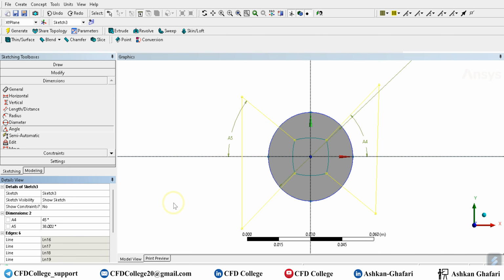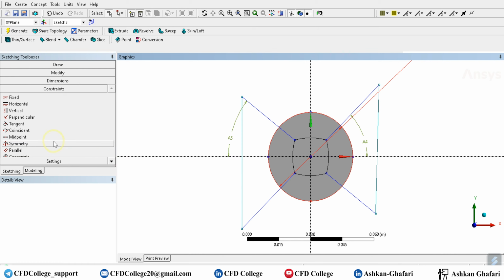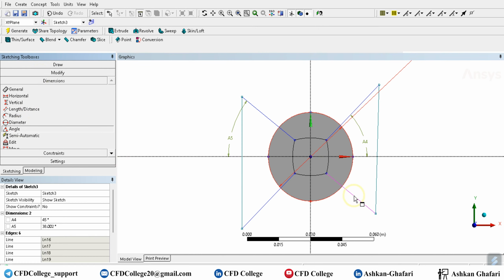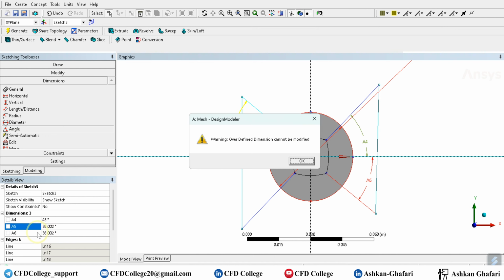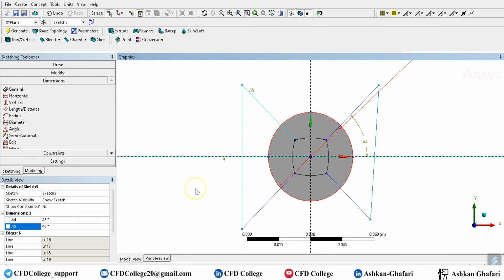Oops, sorry. Let me first fix these lines. Okay, now it's good.